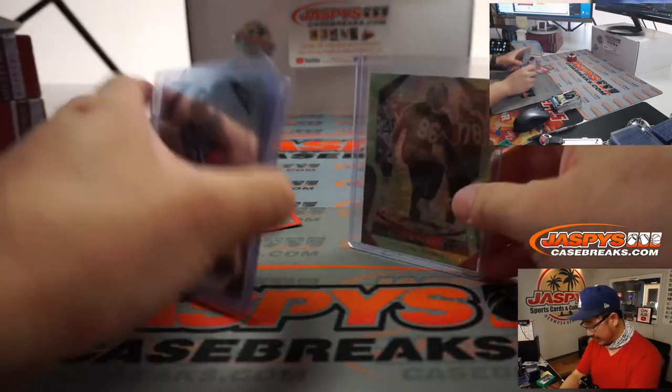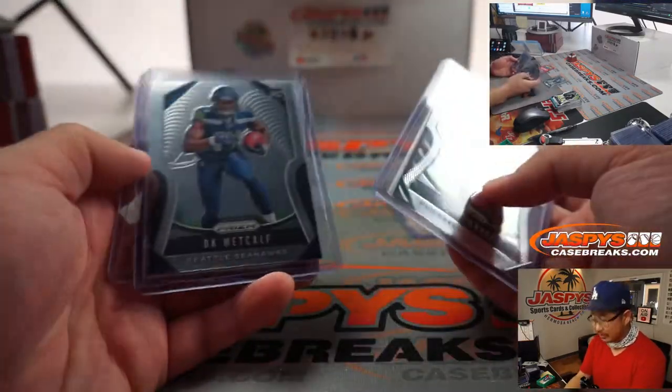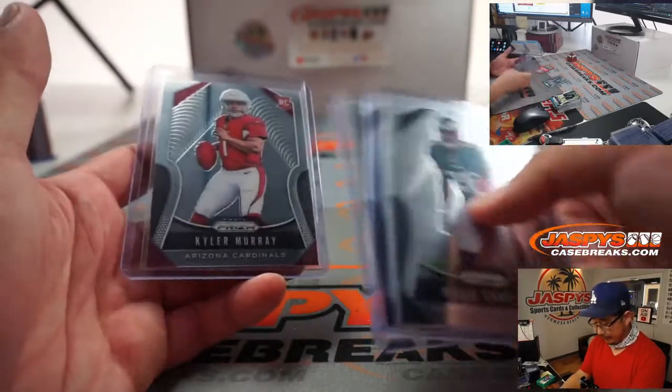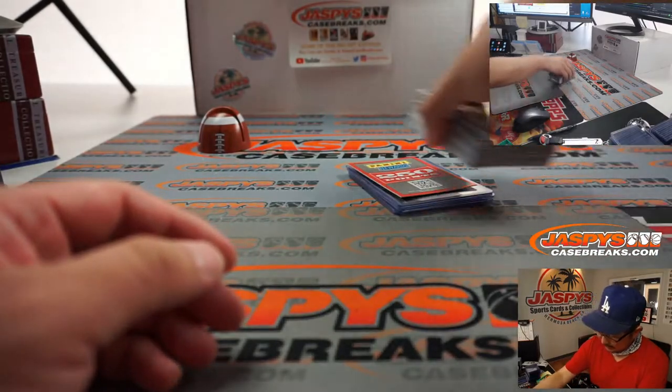All right, well, there you go. There's your mega box. Not bad. Cleveland Farrell, the neon green Pulsar. Miles Sanders rookie base. DK Metcalf rookie base. And a Kyler Murray base right there. And a little bit of points, but that's not too bad at all, Randy.